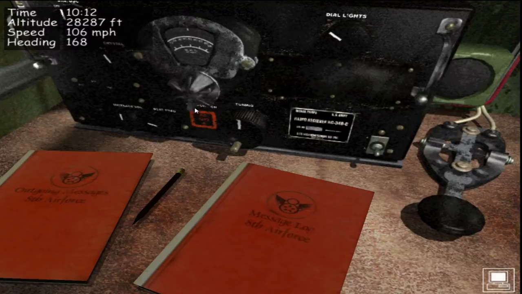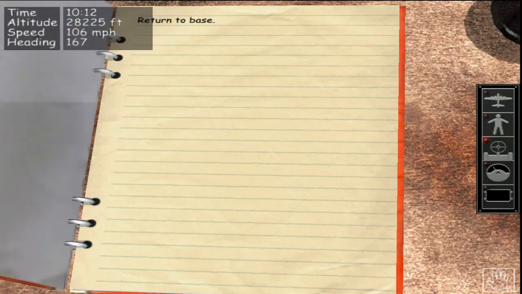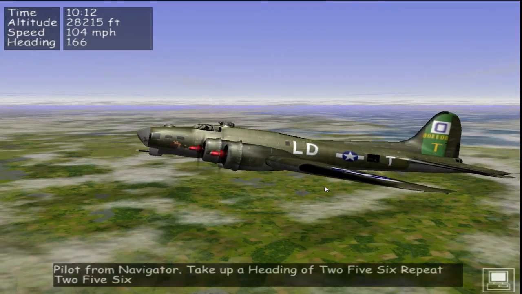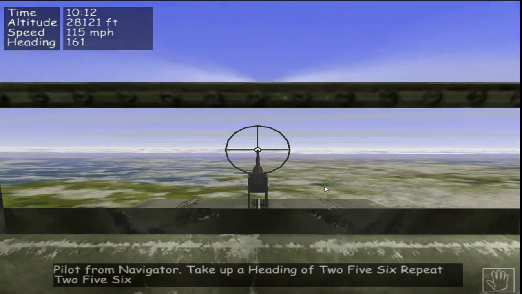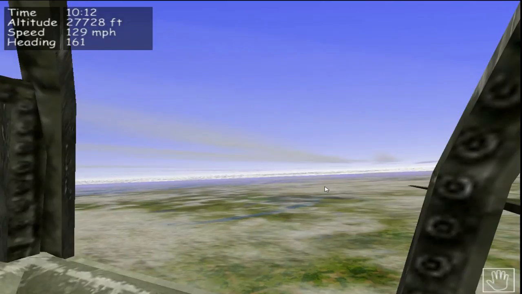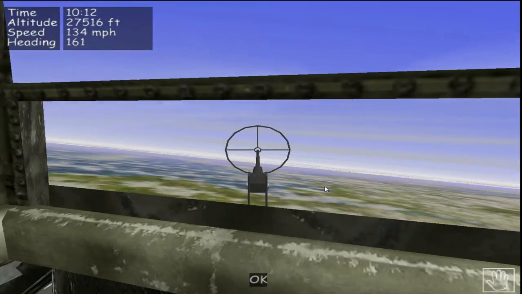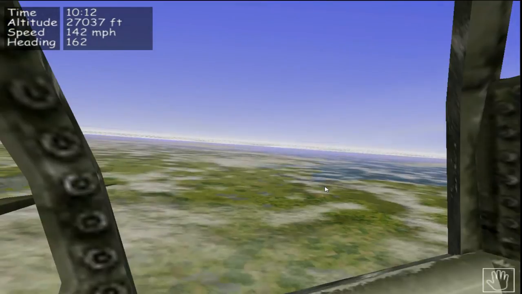These guys are getting picked on. These guys are going to leave formation as well. Pilot to navigator, pick up a heading of 2, 5, 6. Repeat. And they've got a fighter on them somewhere. Okay. Wow, that's 3 bombers damaged in the first wave of attacks. That's not good.